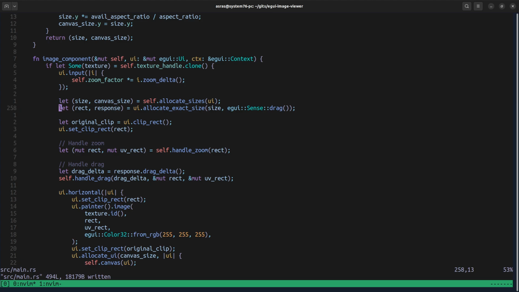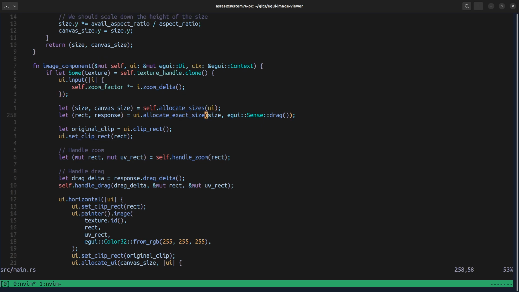Okay, I have a hypothesis. So this is going to allocate some space and then move the pointer to the next position. And since this is implicitly in a vertical layout, it will move down one row.